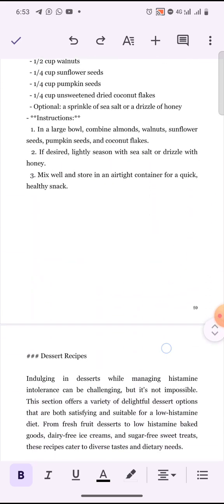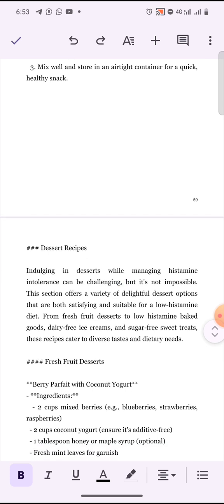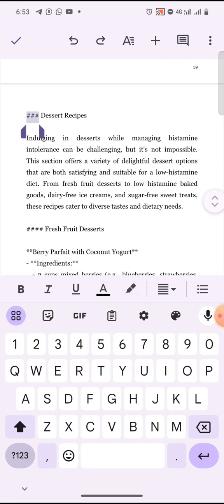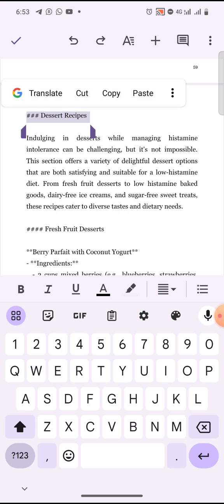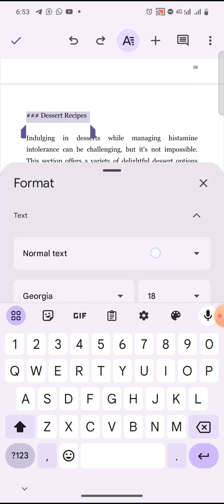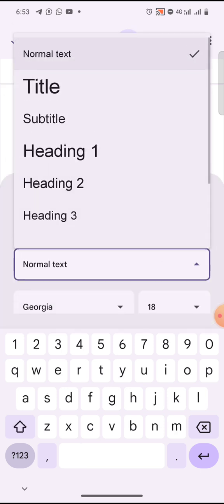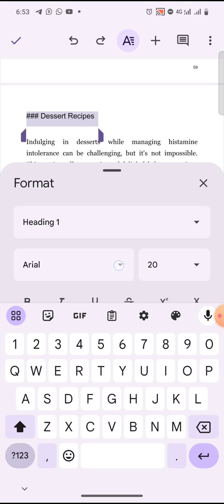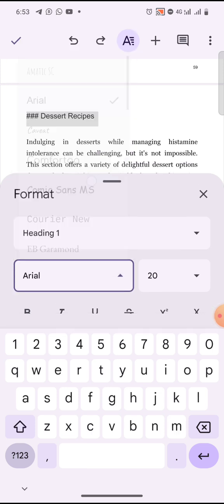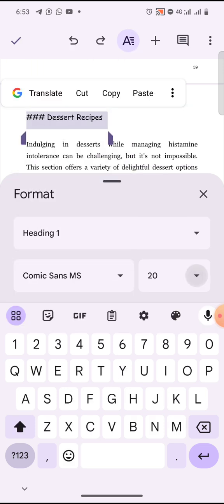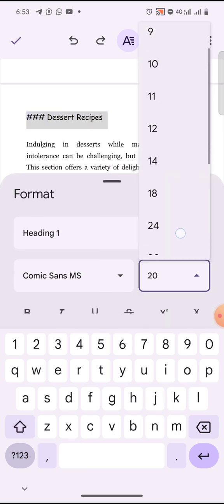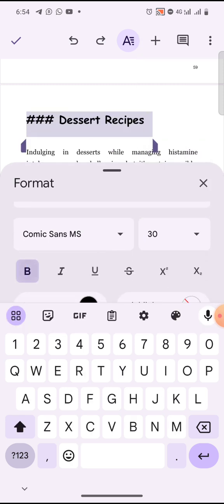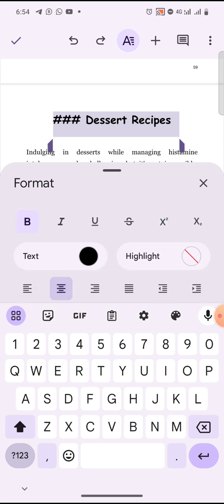So we are in the dessert recipe, so you copy everything as usual. Click on A, click on test, heading 1, then you click on comic, then on the size, make it 30, then make it bold and centralize it.